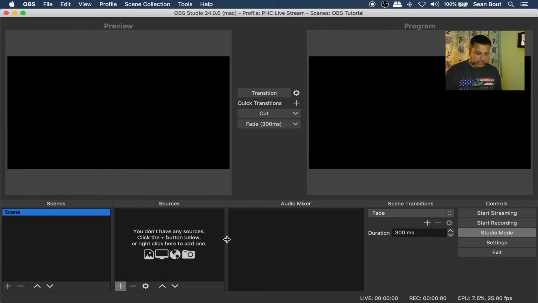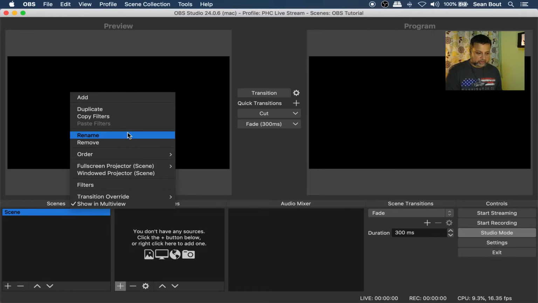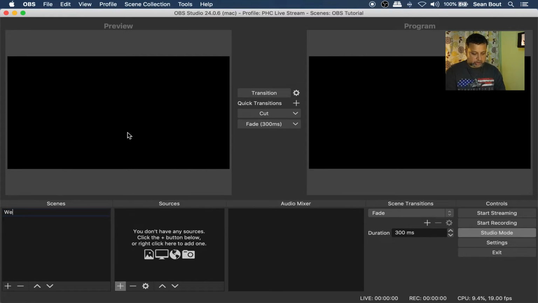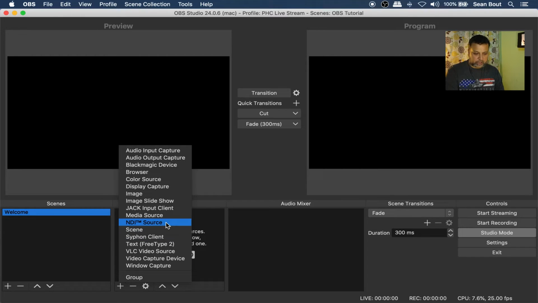In my first scene, I have a couple of different sources. First, we will name the scene. Right click and let's rename it. This is my welcome scene. You need to click outside, because Enter on the Mac does not take in the value of the name that you typed. So let's move on to sources. The first source that I usually have is a watermark. That is an image that I have already created and it has a little bit of transparency. So let's go and add an image.